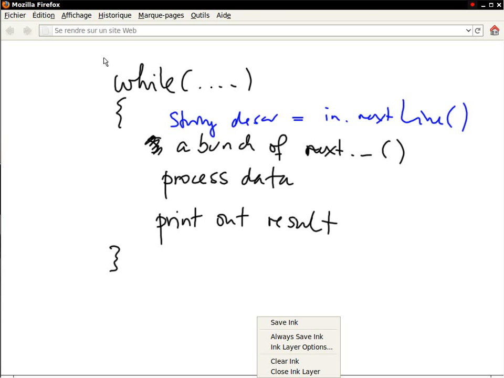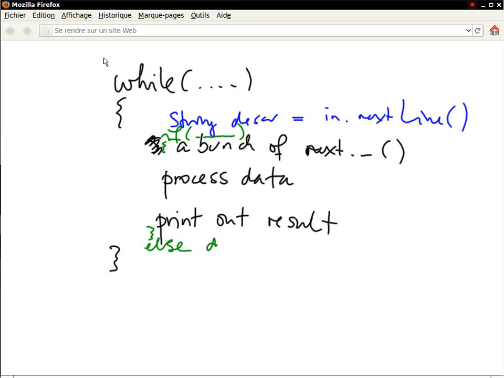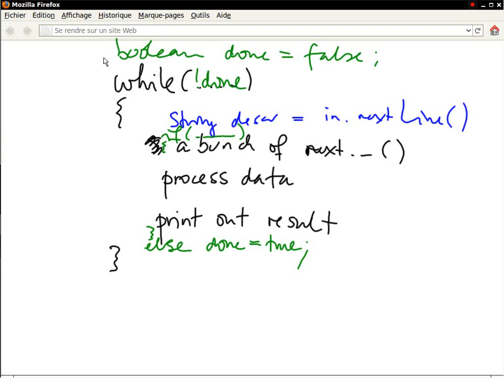What you do is over here, you now shoehorn in an if that says, if something has happened, then you keep on going, and otherwise, you say done equals true, and in the loop condition, you say while not done. Did I give you this outline? No, you didn't. I wanted you to find that in the book, I guess. Or I wanted you to realize that you have this problem.